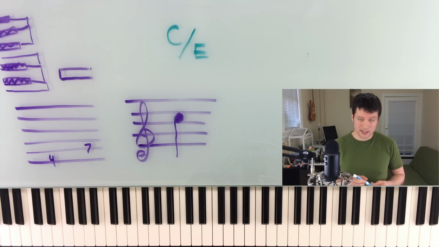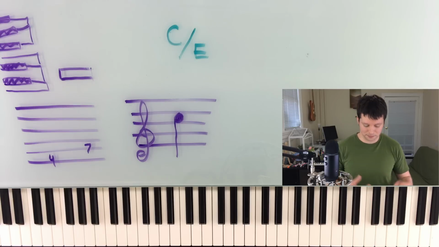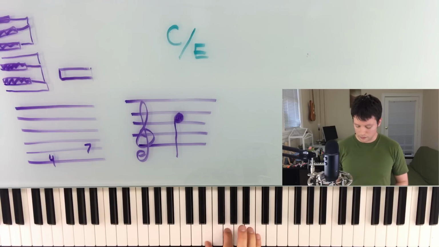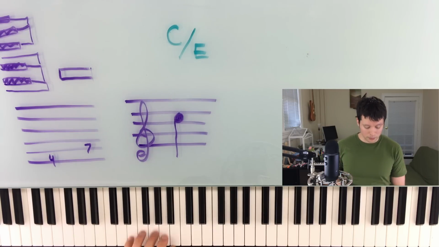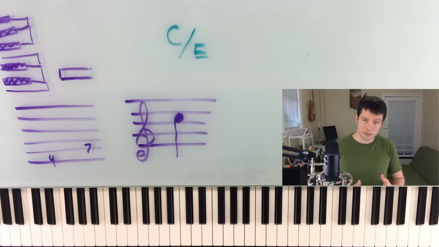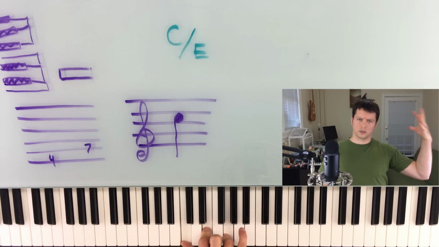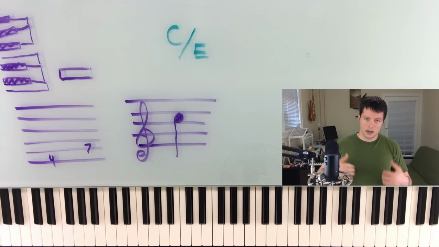And in a literal sense, what this is saying is that you're going to play a C chord with an E on the bottom. And the kind of music theory translation is you're going to play a C chord in first inversion, meaning make sure that this E is the note in the bottom. And that could mean different things. If you're playing by yourself, you'd probably just be doing that. If you're playing in a group and say you have a bass player, most likely the bass player would play the E, and then you could just play this. And if you factor in what the bass player is doing, you're really doing something more like that, which is a C major chord in first inversion. So that's what that means.